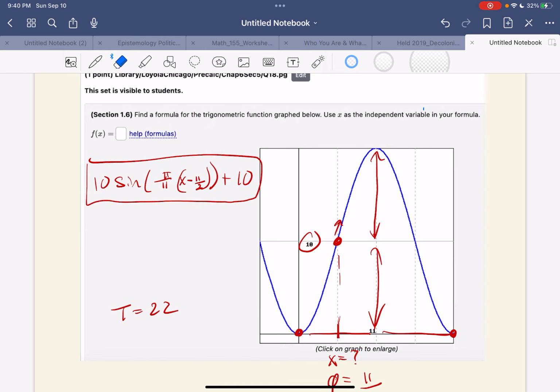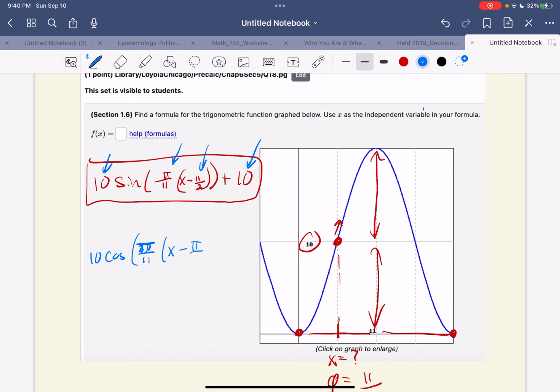Let me just show you if you're curious about how to do cosine. Same idea, a cosine. Now this number's the same, and this number's the same, and this number's the same, so let me just fill all that in. We'll make this pi over 11. And then we have x minus, this number's not the same. I gotta calm down, man. All right, x minus phi, close it, plus 10.